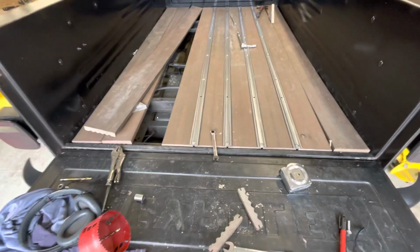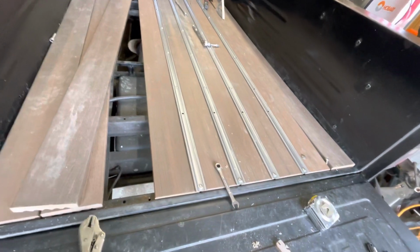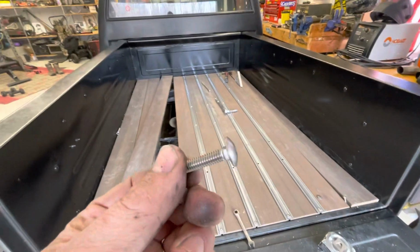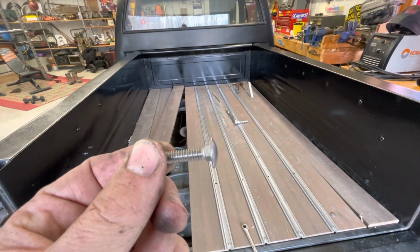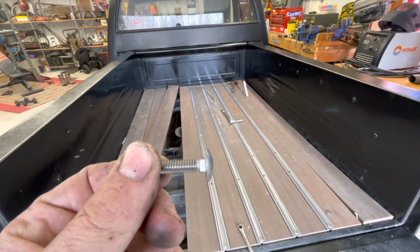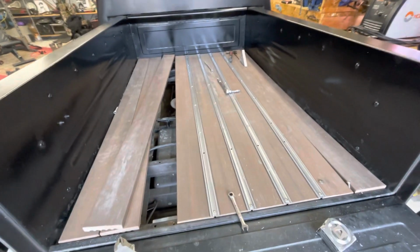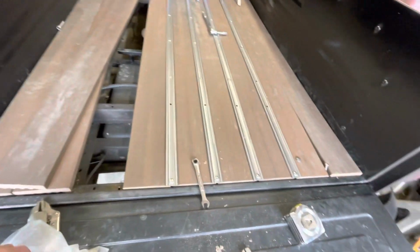Now, what I'm using here, it's a little trick of the trade. I went to the hardware store and bought a box of stainless carriage bolts. This is a carriage bolt. It's meant to have a clean cap on it, and that square actually grabs wood or metal or this composite decking so it doesn't spin when you're tightening it underneath. And I'm using nylon lock nuts underneath. And wherever I'm hitting metal, I'm putting obviously this with a washer.